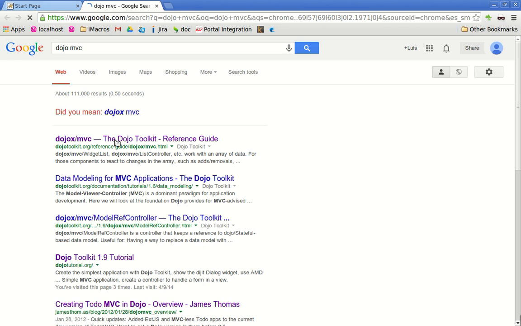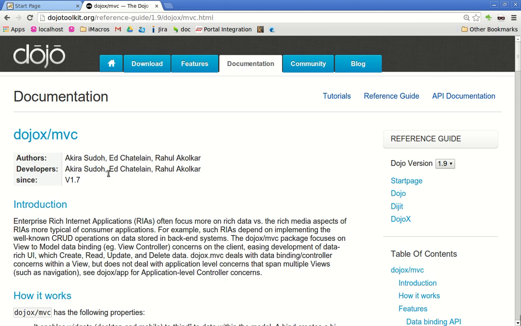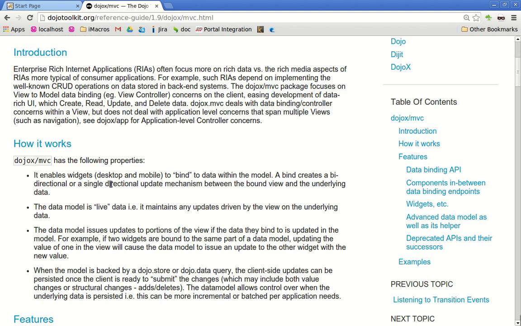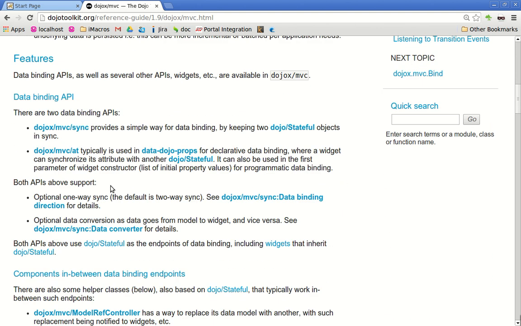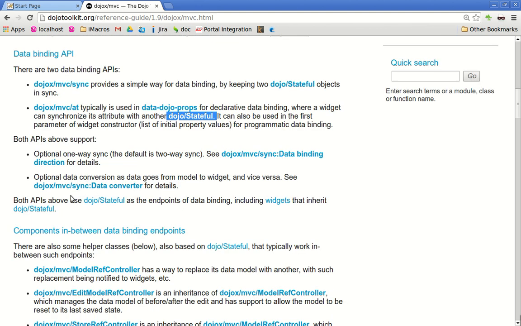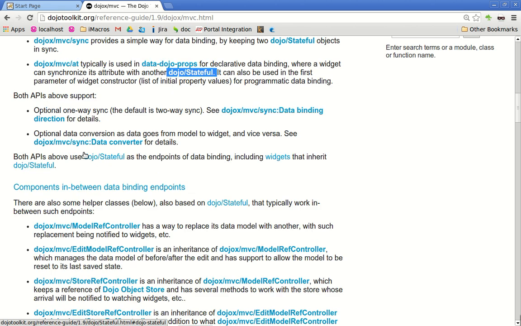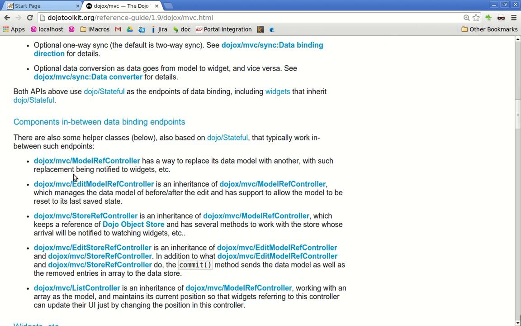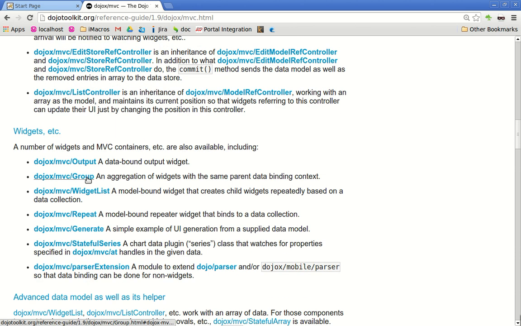This Dojo's MVC refers mostly to stateful models, which looks more like an MVVM than MVC, but that's how you see it. It talks too much about this Dojo stateful, Dojo MVC sync, and the data converter. This works more like an MVVM application than an MVC application.